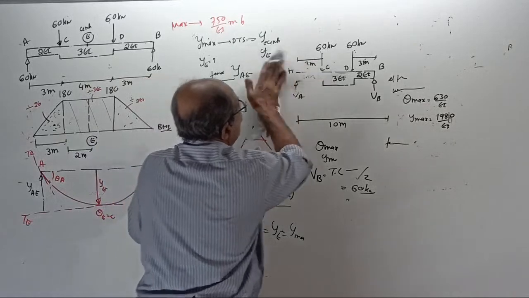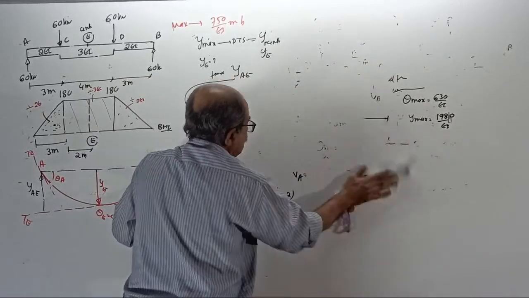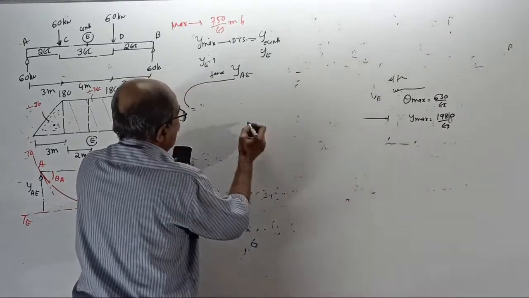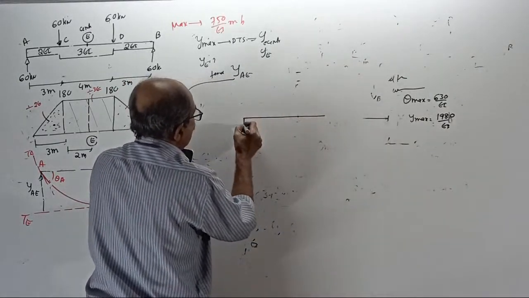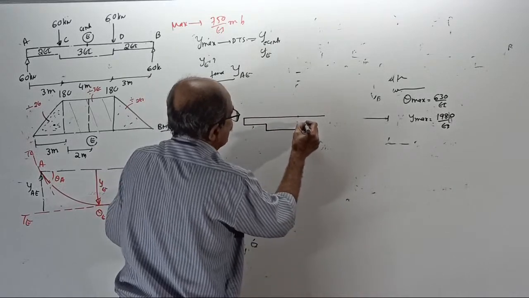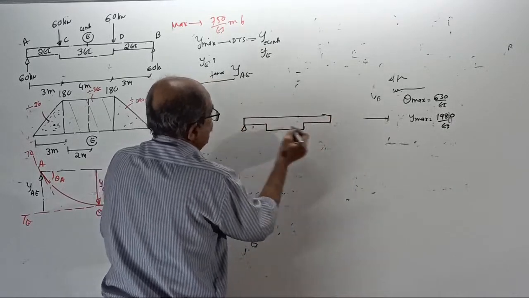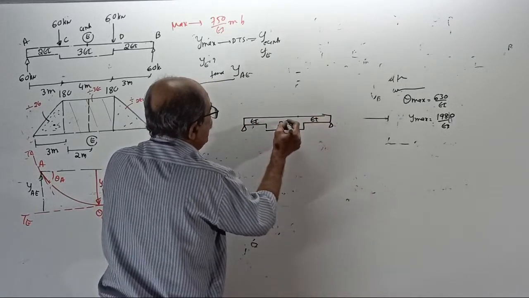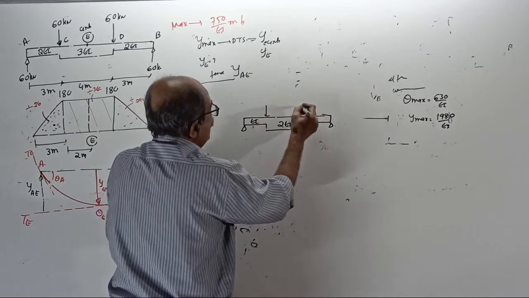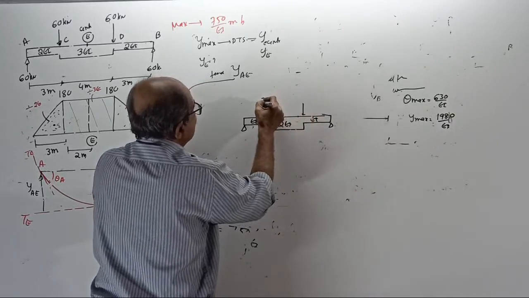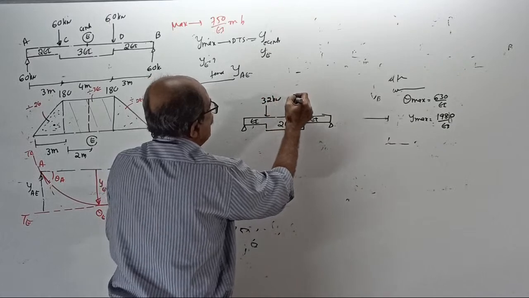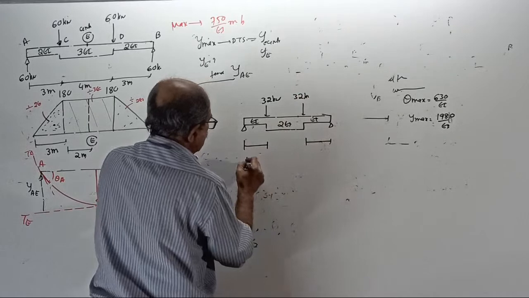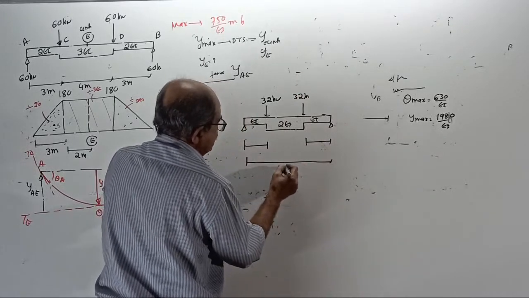Now, next question, pure homework. Because usually in the exam, I will give a sketch for you. This is a beam. This is EI. This is 2EI. One point load here, one point load here. 32 kilonewton, 32 kilonewton. Distances from here to here and here to here are given. Span is 10 meter.